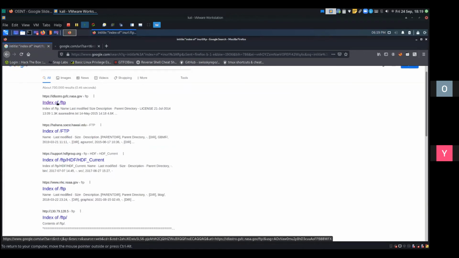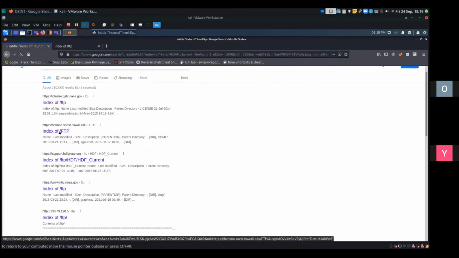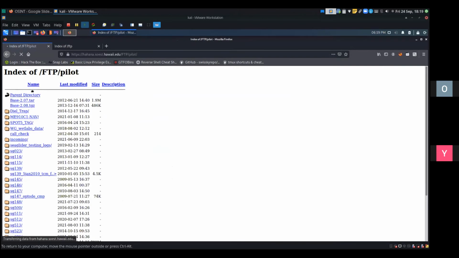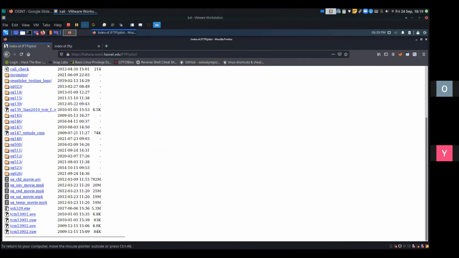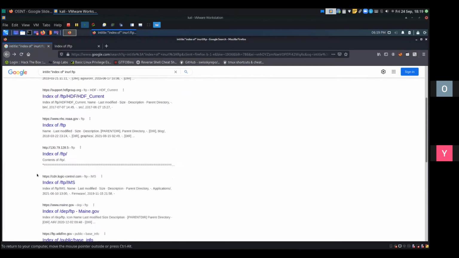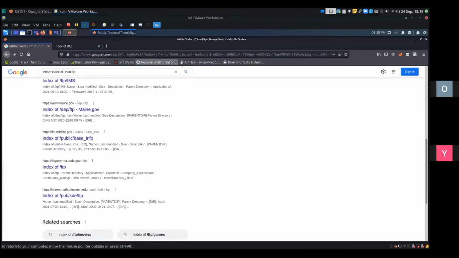Let's see, find one. So as you can see, this website hosted files here that you can look through. And you might be able to find some interesting files or not. So that's pretty much FTP.